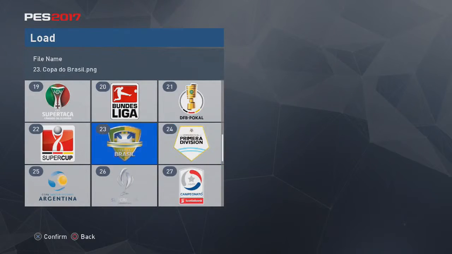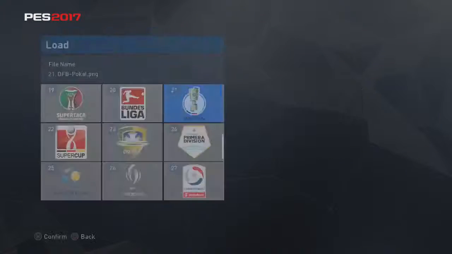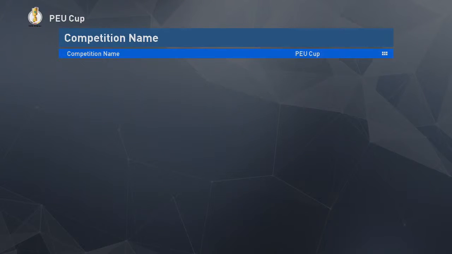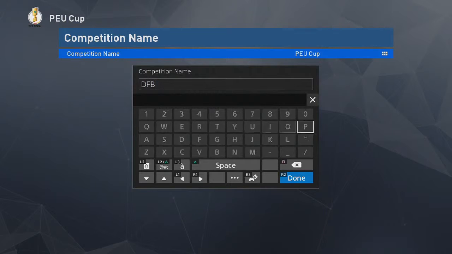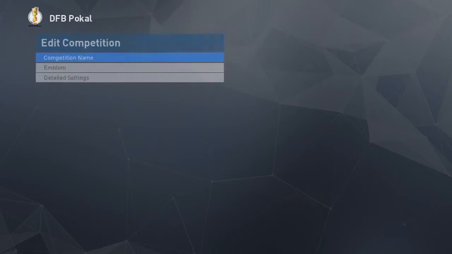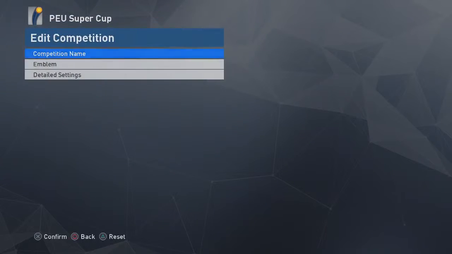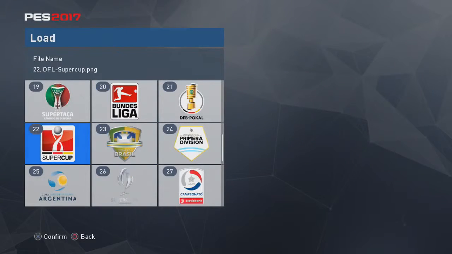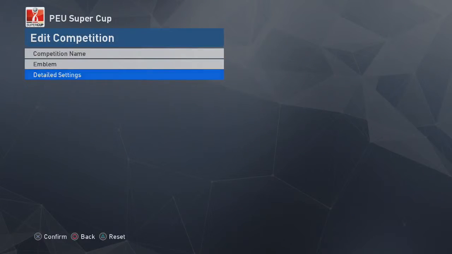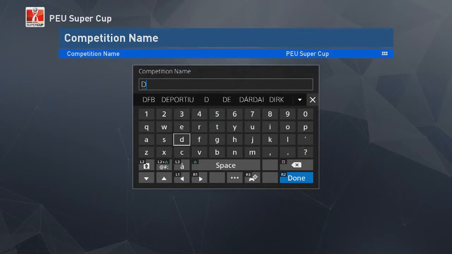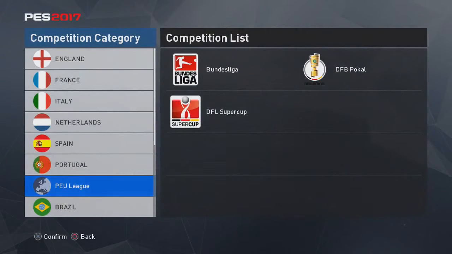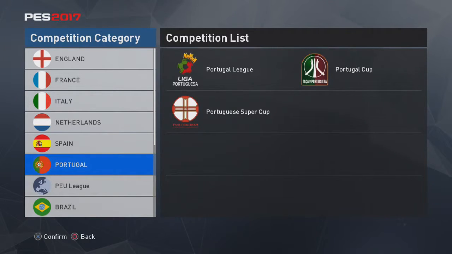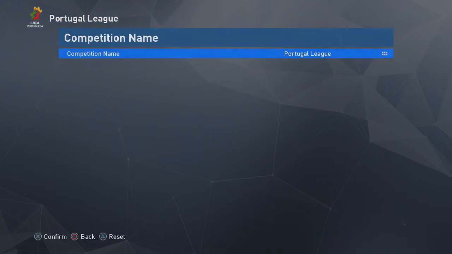Last year it took about 20 minutes to get 2 or 3 kits on. It was so slow and so tedious that it was just impossible to follow guides and stuff like that. With this, Konami have pulled it out of the drawer really to make it easier for us, the kit editors and the option file creators. It's just been a dream. I know there's a few issues here and there, but look, it's a good direction, I suppose. And obviously we're going to have version 2 pretty much done in 2 weeks time, which will have everything in this file and more, everything fixed, every stadium, every manager, everything.